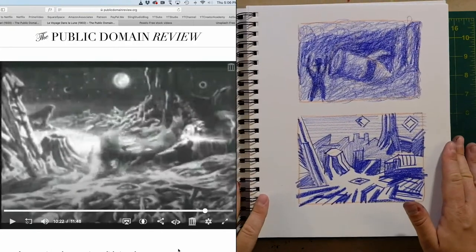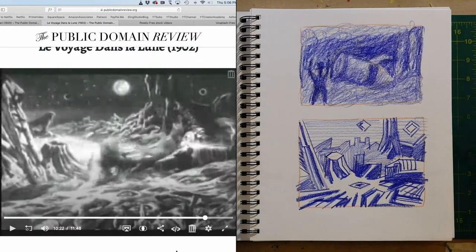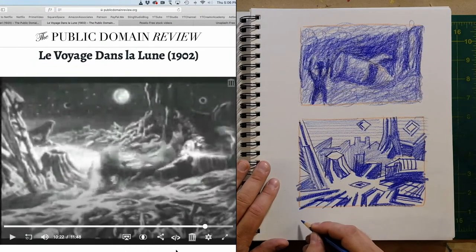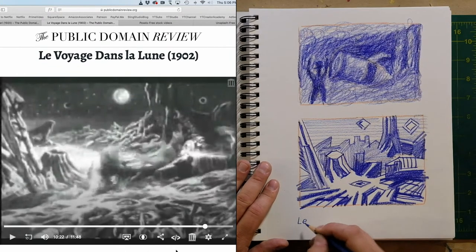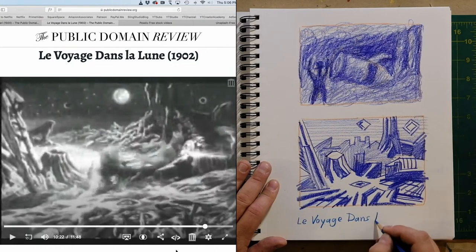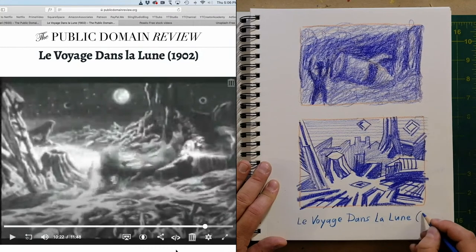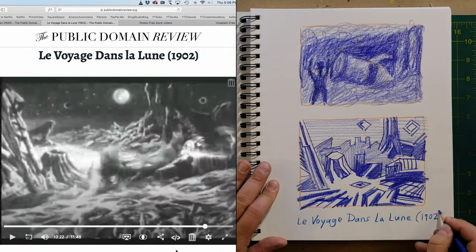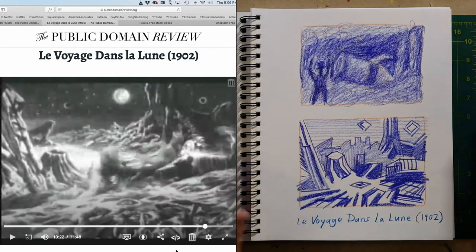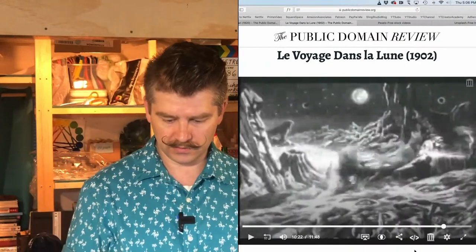Okay, so I'm also going to write down on the bottom here, because this is a new sketchbook. You don't have to do anything if you don't want to. Le voyage dans la lune, 1902. Okay, so bring this over here.